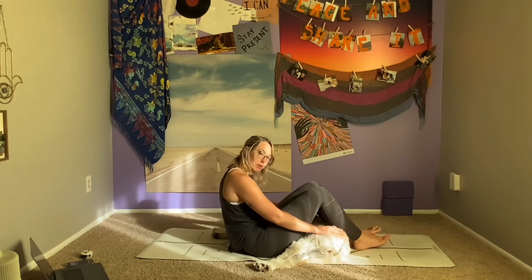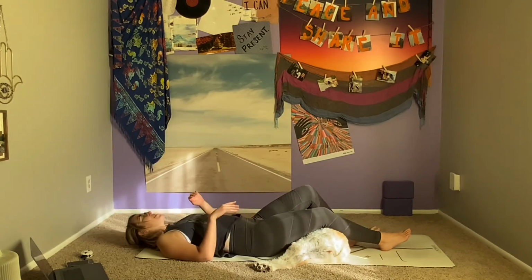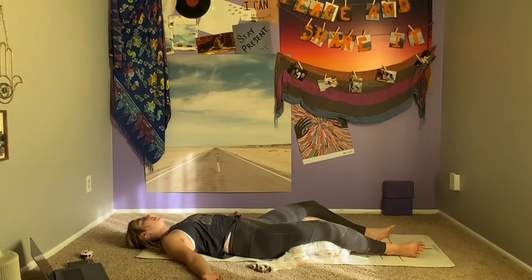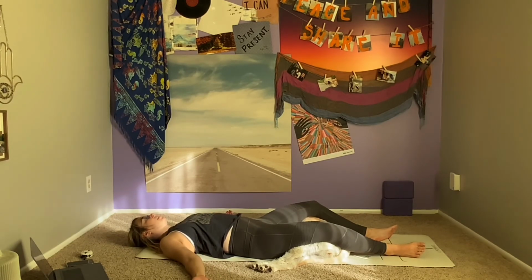Maybe you use a bolster or a dog to support your knees as you come down onto your backs. Open your legs and your feet wide. Open your arms. Maybe pressing into the back of the head just to allow the space to lift your shoulders and crawl your shoulders behind your back.